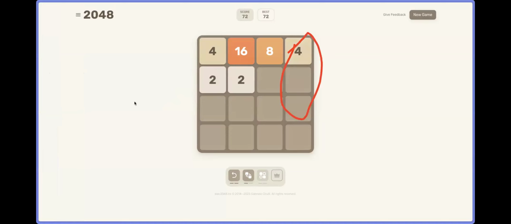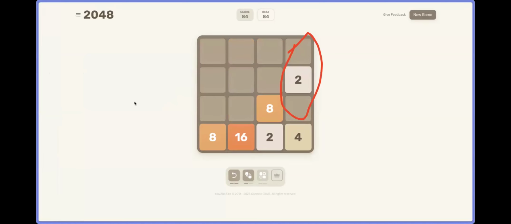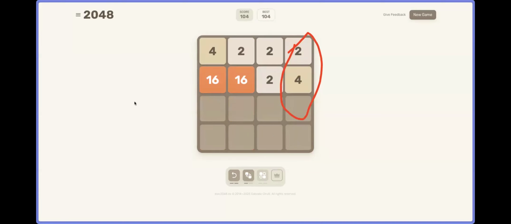Okay, so this is also easy. If we move left, the twos will just get added and then so forth. So let's try to look at another case. Trying to find a good case here. Okay, so here's a good example.